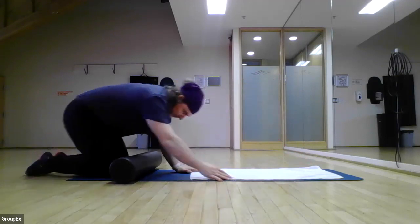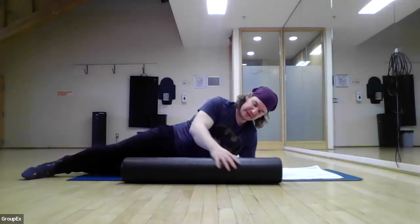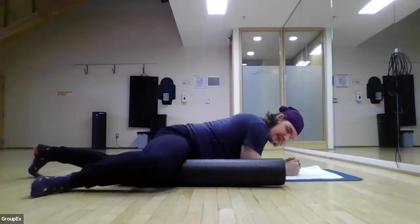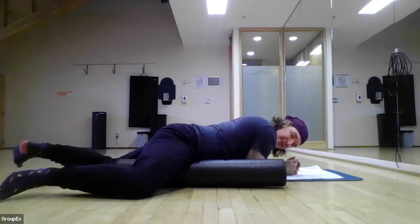So here, I want the roller parallel to your mat. Our goal here is to hold a half plank. So my hips are square towards the ground, my inner thigh is on top of the roller. My goal is to roll from my groin to the side of my knee. So try to keep your hips square towards the floor, and roll right from the side of the groin, right to about the side of the knee.